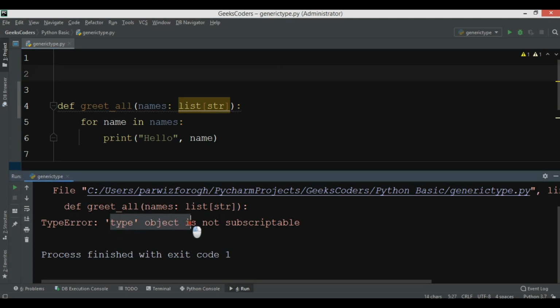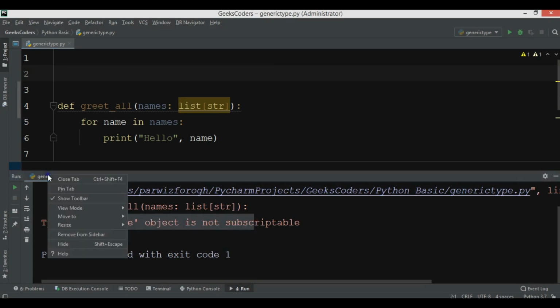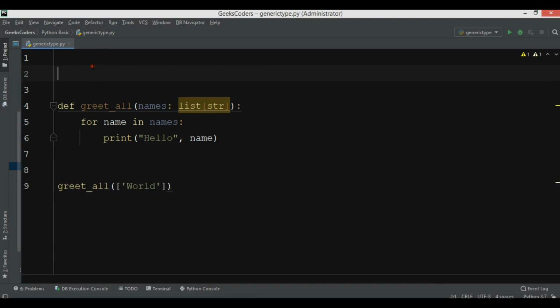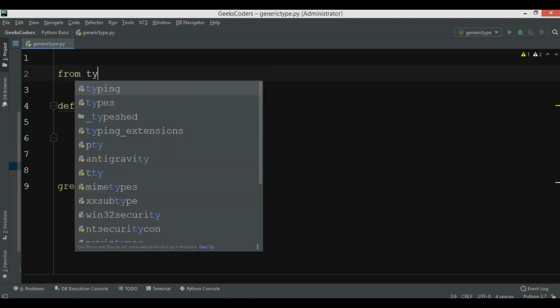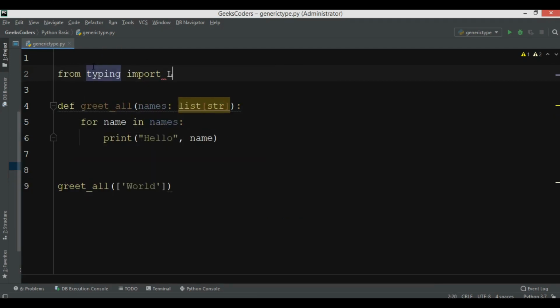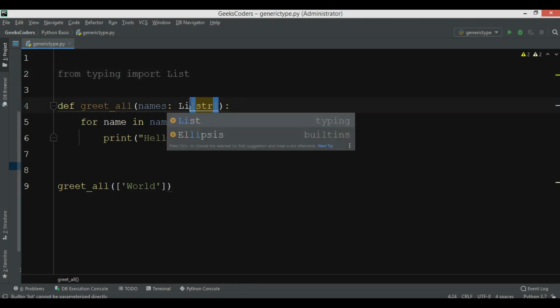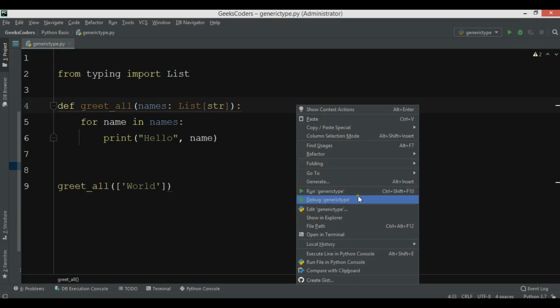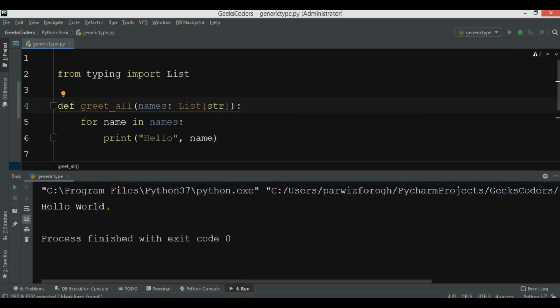The type object is not subscriptable. Now if I import in here, from typing we are going to import List, and now if I add List in here and run this, you can see that we are not receiving any error, and we are receiving our result in here.